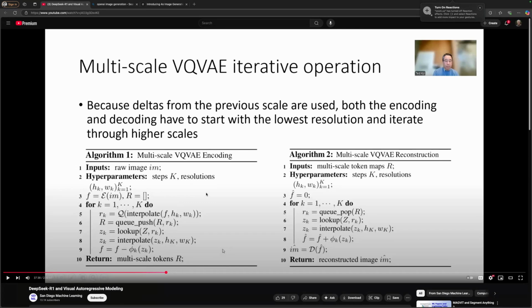Yeah, so if you look at Q of interpolate, F is the image, it's been encoded to a feature map. F stands for feature map, I guess. And then HK and WK, that's the working resolution. So we resample to that resolution with interpolate, right? And then we go through the quantizer. Is that always the same codebook quantizer for everything? It is. We let the VQVAE learn which 4096 entries it wants to have in its codebook, but it is stuck using that set of 4K for all resolutions.